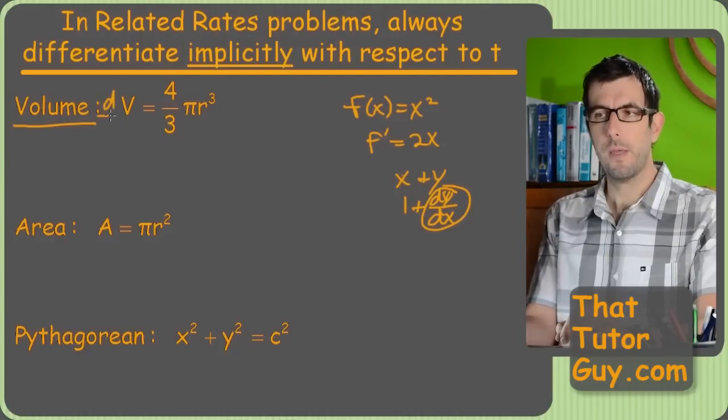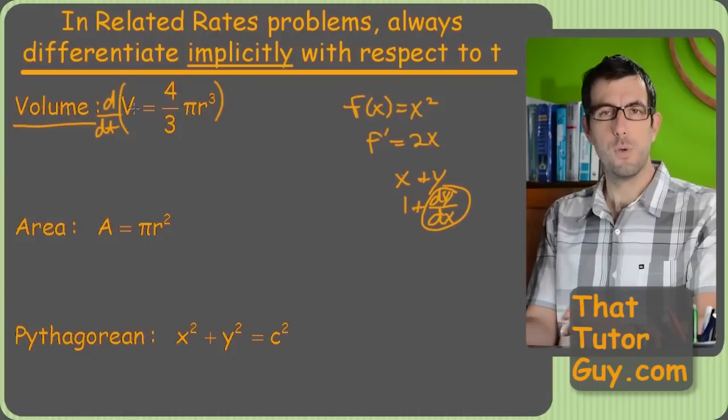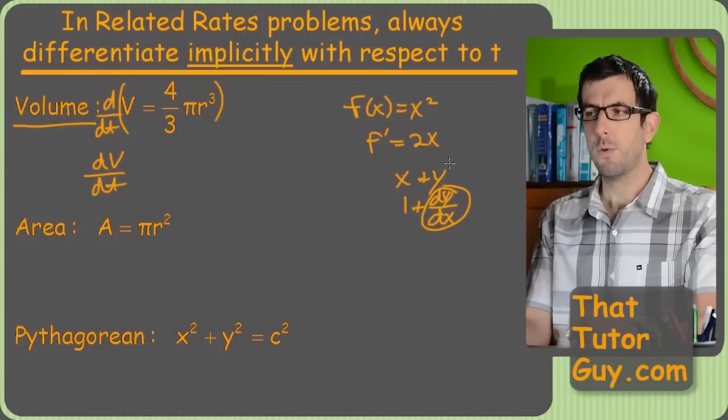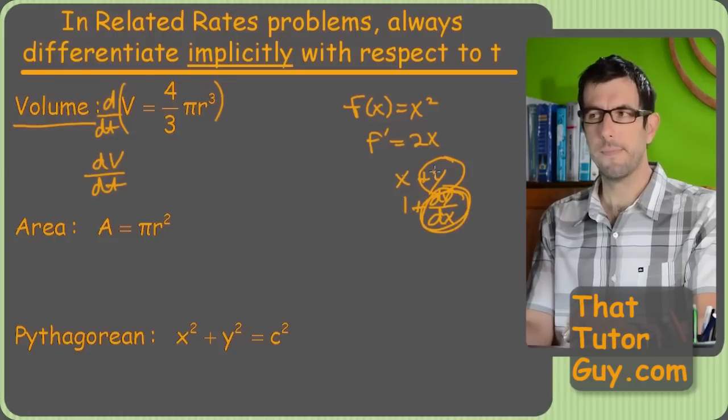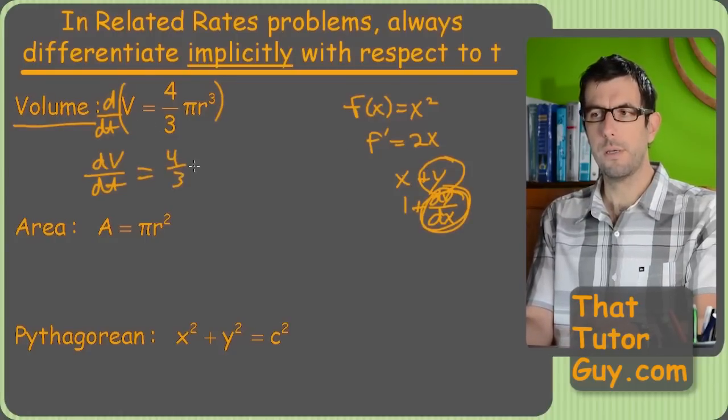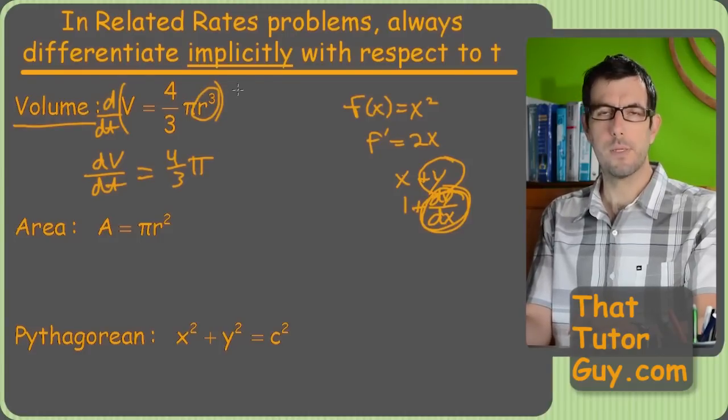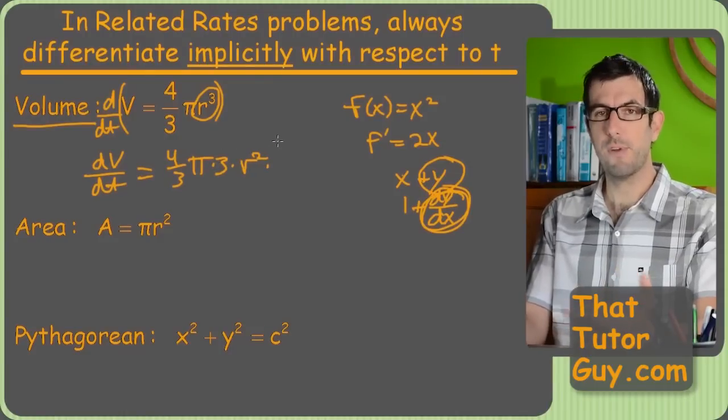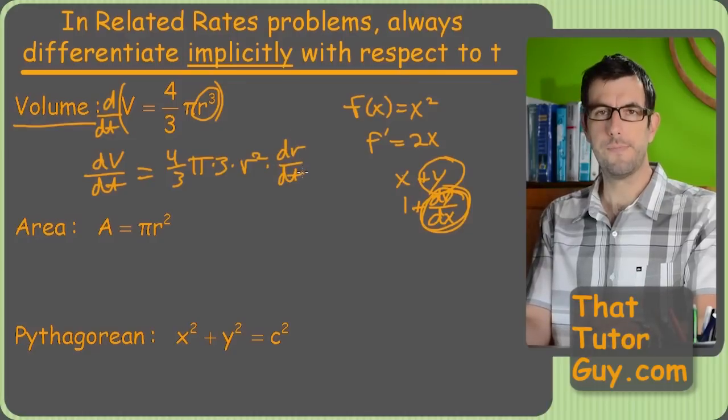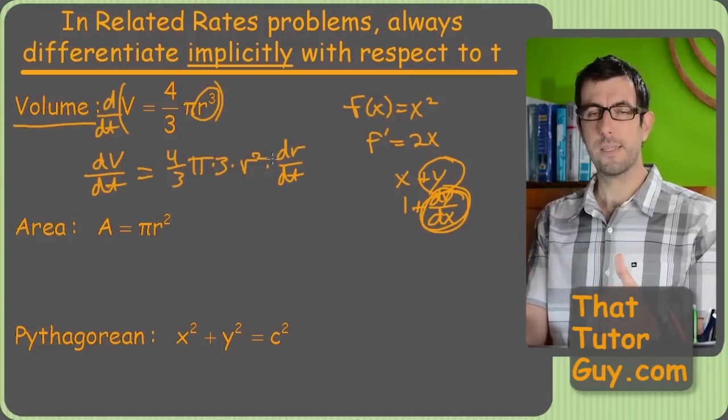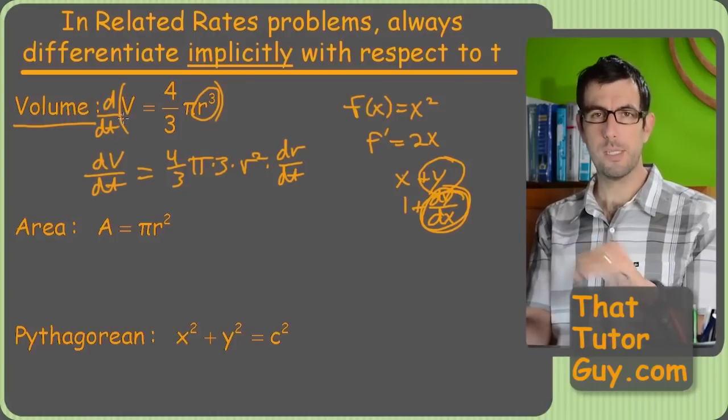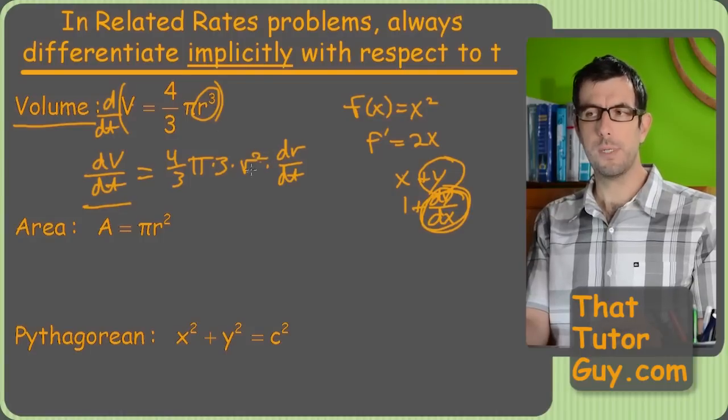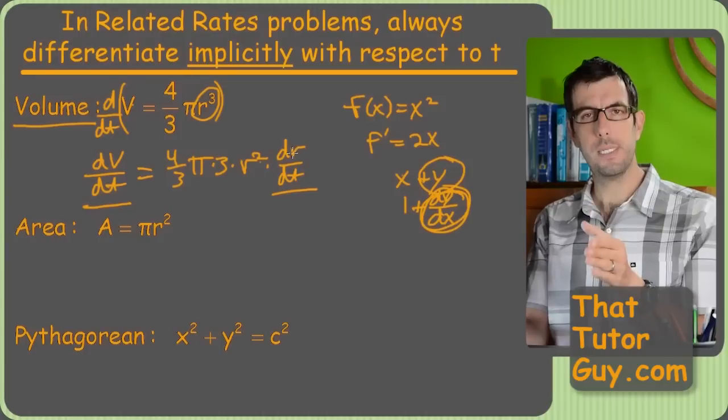So, derivative of, if we take the derivative with respect to t of this entire equation, we'll just do it one term at a time. Derivative of volume, or v, with respect to t, is just dv/dt. It's just like in the implicit differentiation, when we took the derivative of y, got a dy/dx. So, dv/dt is going to equal 4/3 π. That's just a constant. So, now the only variable on the right side is r cubed, right? What's the derivative of a power? Well, it'd be the old power, which is 3, times r squared. But then, just like implicit differentiation, I need that dr/dt next to it. So, the deal is that whenever you're taking the derivative of these things in related rates problems, whenever you take the derivative of any variable whatsoever, for any reason, with any rule, you're going to have a d whatever dt next to it. Derivative of v is just dv/dt. Derivative of r cubed is 3r² dr/dt. There's that d letter dt after everything we do.